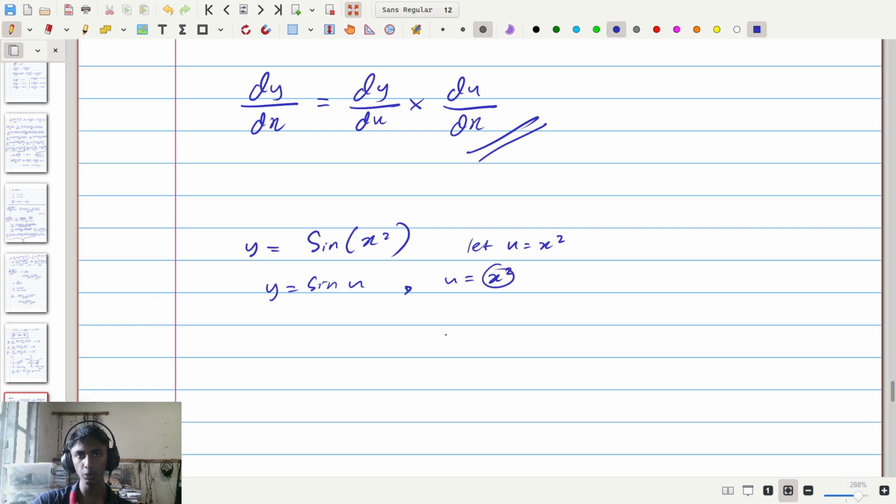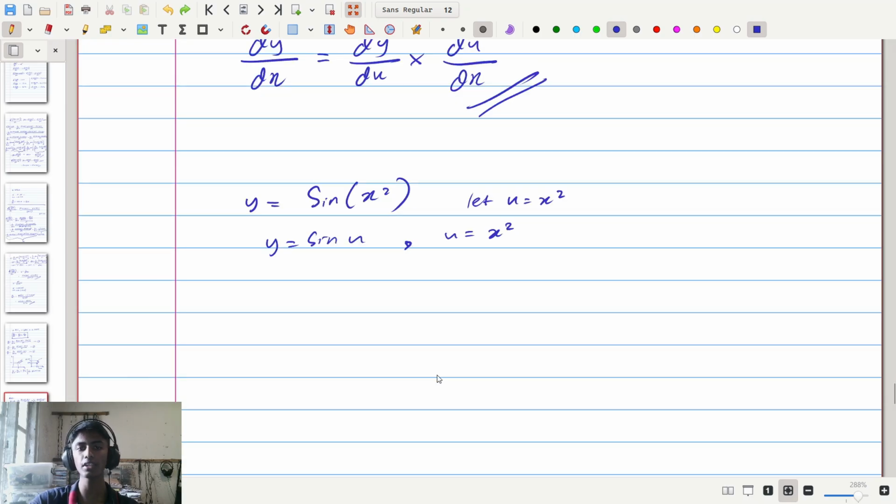Practically, when you're doing this, you do not have to add a u and write something like let u equal x squared. You can do it in your head, and it is accepted to do things like this in the head. But I'm not going to do it in the head for this example because I need to teach you here. So we're going to do it step by step.